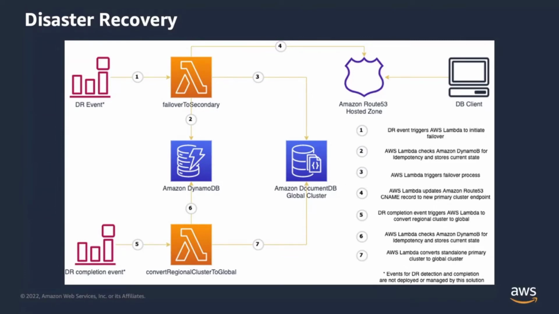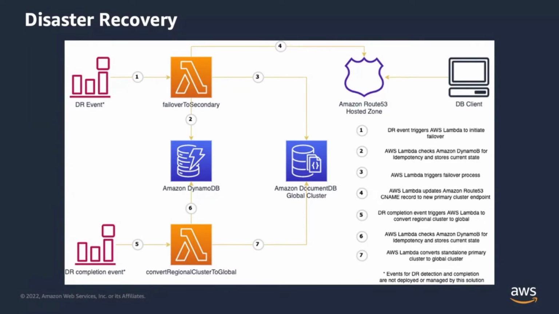The solution depicted in this reference architecture allows you to seamlessly fail over to a healthy secondary cluster if and when the AWS region hosting the DocumentDB cluster is unavailable. In this solution, we use AWS Lambda for triggering APIs for DocumentDB cluster management, as well as Route 53 APIs for endpoint management. As an end user of the solution, you can define what the DR event is and let that DR event trigger a Lambda function that this tool provides.